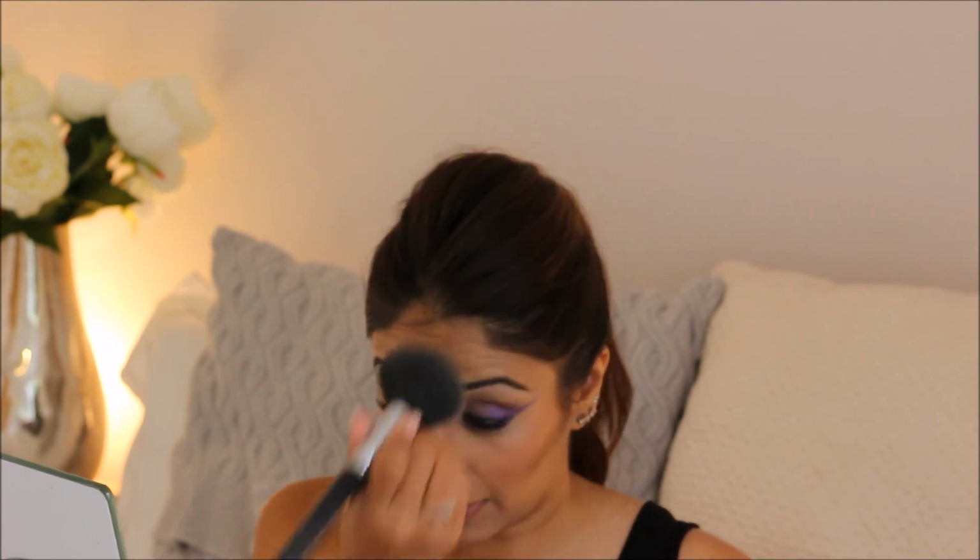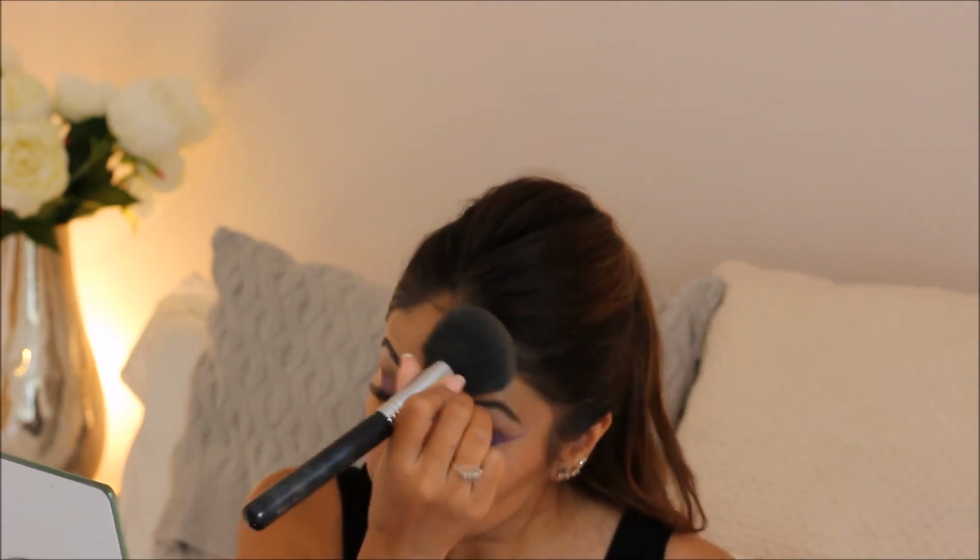Then I'm just going to use my MAC Mineralize Skin Finish. My shade is medium. I'm just going to powder over my face. This is quite a matte look, not a dewy look. I'm just going to take my Real Techniques setting brush and just set the concealer under my eyes.